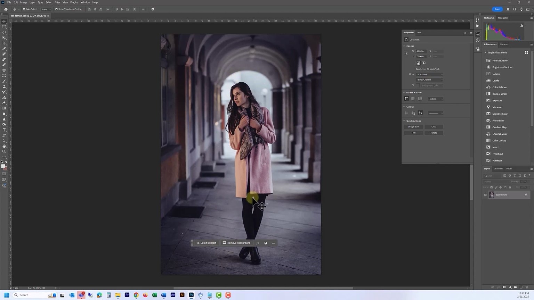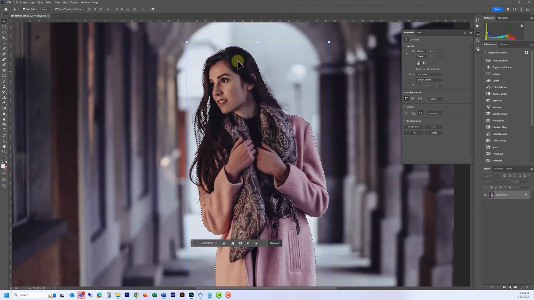It's kind of guessing what it thinks we want to do. So we do want to separate her from the background, and you can see there's kind of 2 choices. We could just click remove background, or we can click select subject. I tend to click on select subject, especially to teach you this, but it really kind of does the same thing, and it'll make sense to you once you've messed with it some. Go ahead and select subject, and let's see what the AI does for us. Now, the AI understands people, so it will select the subject if it's a person really well. It doesn't understand other things very well, and I'm sure it'll get better as it goes along. But it's chosen her, and it's done a pretty good job.